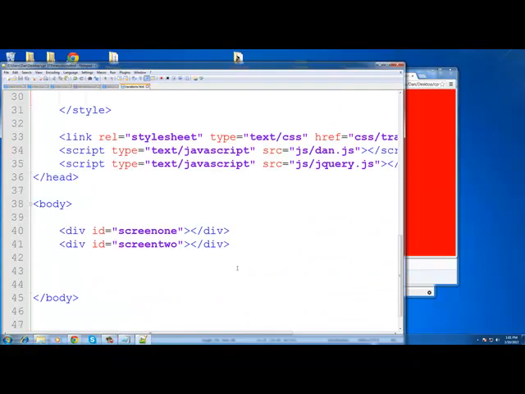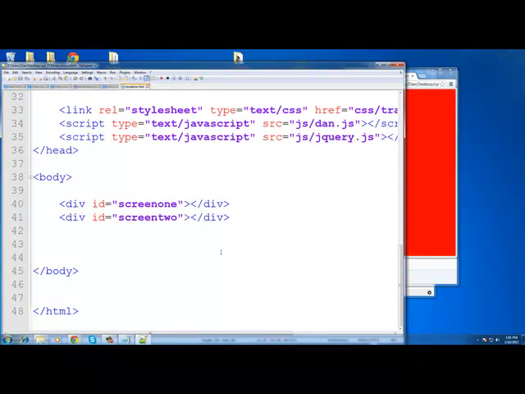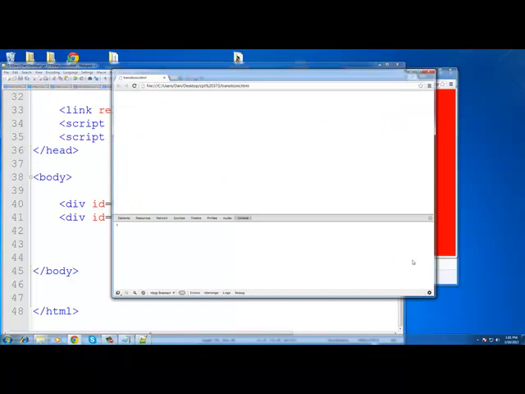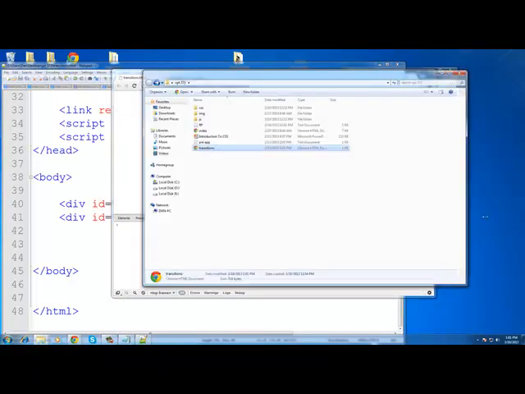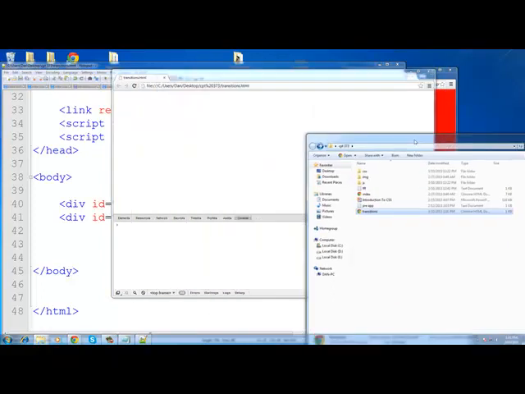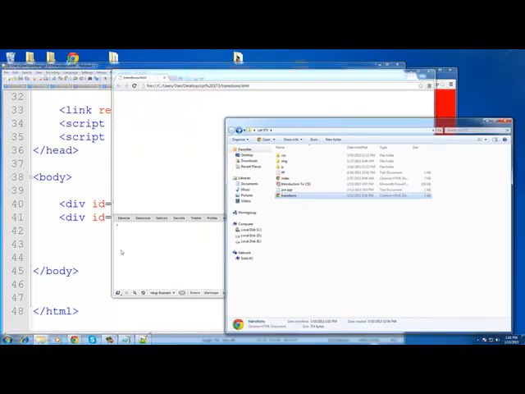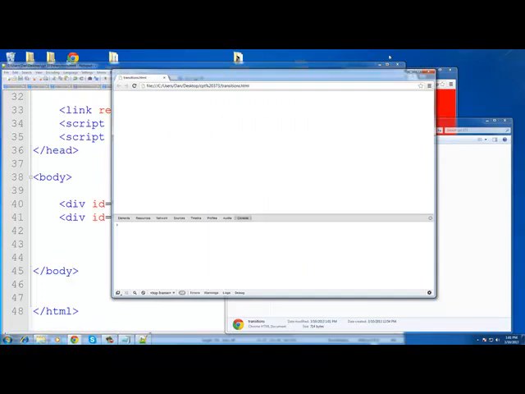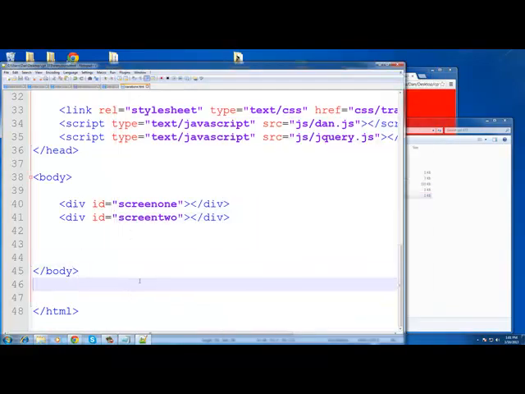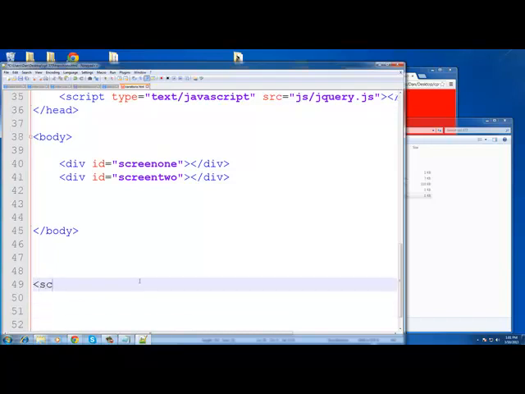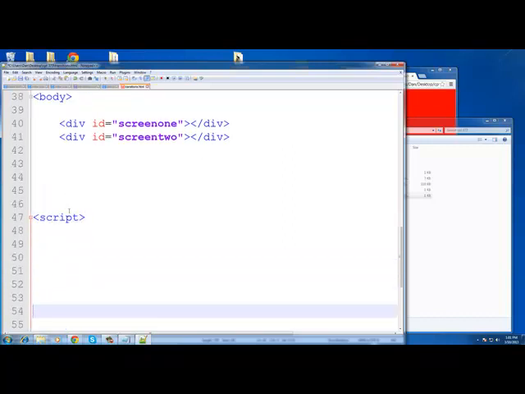Okay, so we're going to be practicing some transitions before we actually do the transitions for our screens. Okay, so the first thing we're going to do is make opening, closing script tags above the body. Script tags are holders so we can put our JavaScripts inside of them. It is mandatory that you put JavaScript in between these tags, otherwise it won't work and it will break your document.